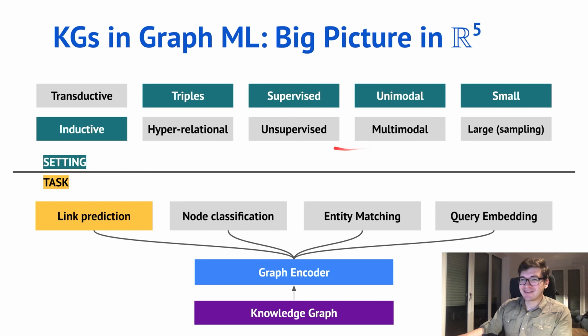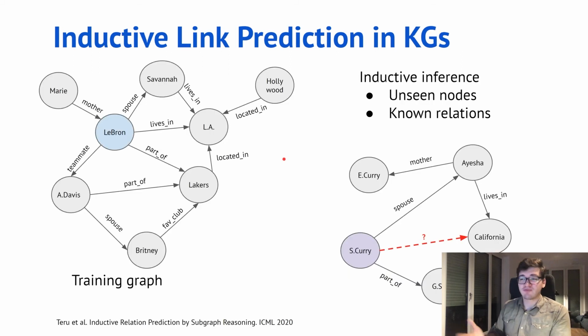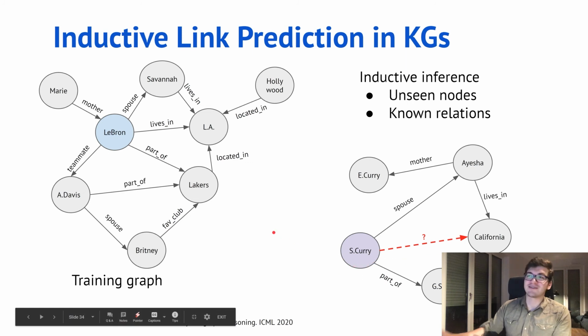All right, so let's see what exists in link prediction, inductive link prediction for triples and supervised setup. This is a pretty fresh setup. The work comes from ICML this year, and what's important is that in the inductive part, you have unseen nodes, but known relations. So in a training graph, there is a graph about LeBron and LA and Lakers, but your test graph is about Stephen Curry. There is a totally disjoint set of entities, but still known relations. At first you need some mechanism to extract node features, those node features we had problems with, and then train a model in a way that will allow for inductive link prediction, for instance that there is a link between Stephen Curry and California.